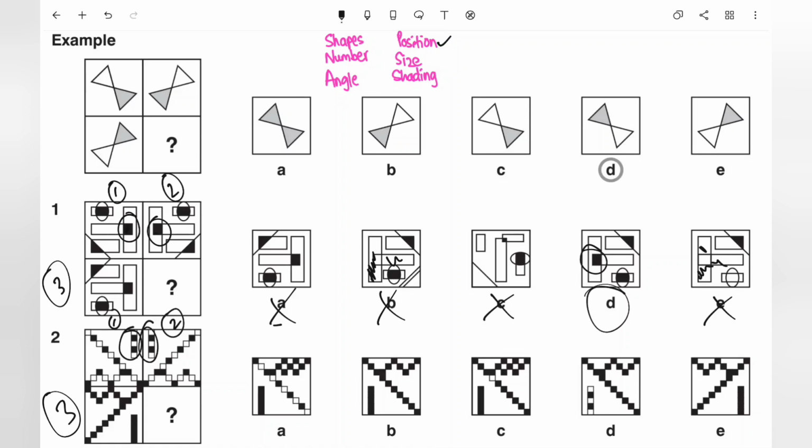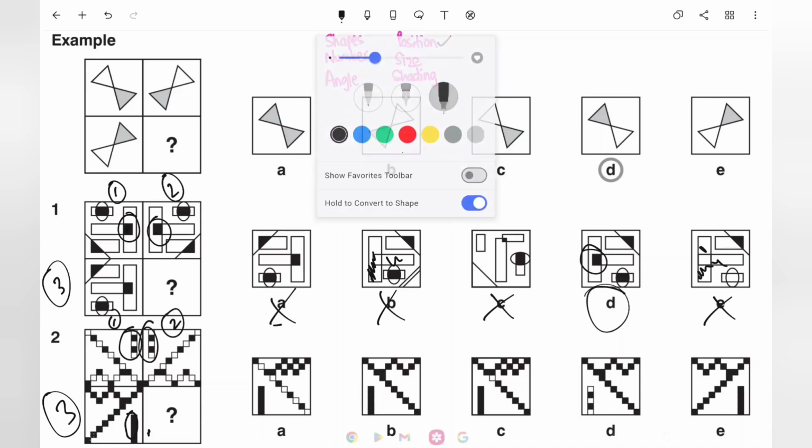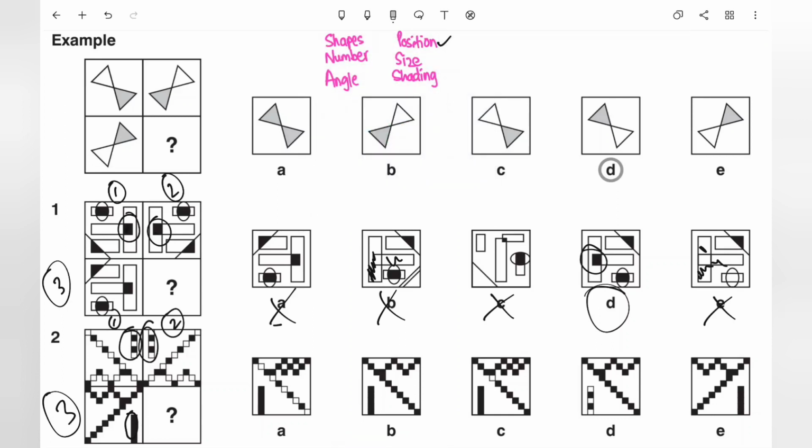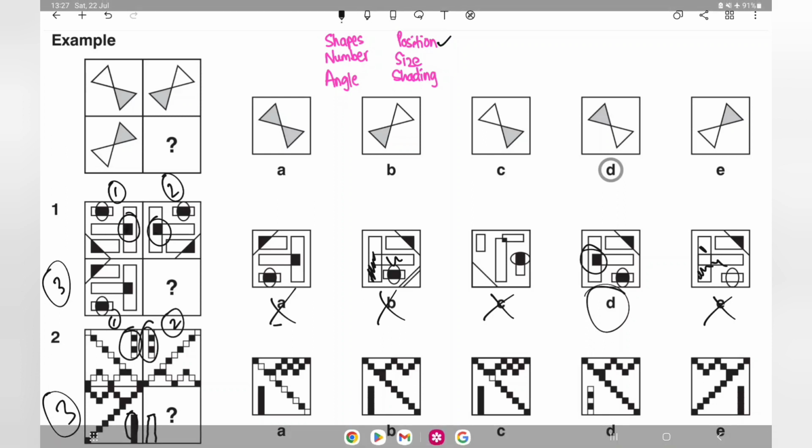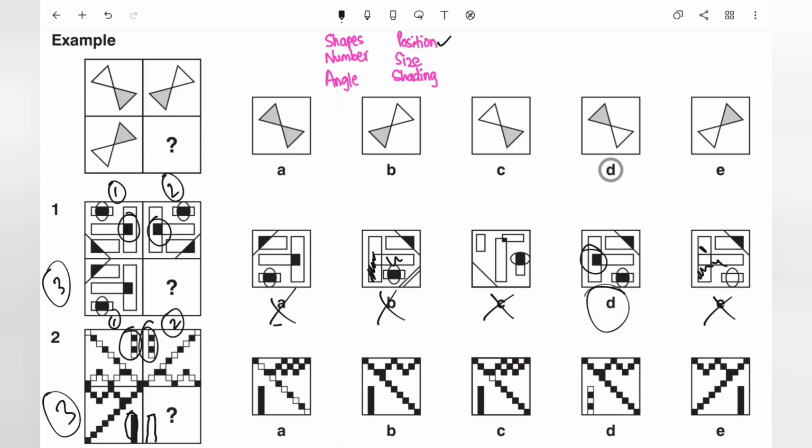Now, what can I expect? So if you look at this shape here, you can assume this will be somewhere within, if I go back. So hang on, if I rub this out. So you could assume that this shape would be probably somewhere around somewhere here, right? So if we look at the options A, B, C, D, and E, which one is replicating that same idea and position? So if you look at snaps, again, we're looking at position. Which one has the same shape positioned in the same location?